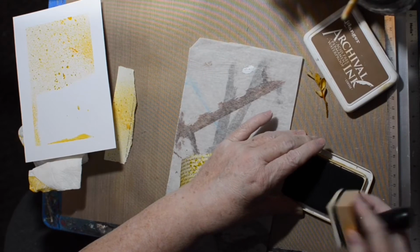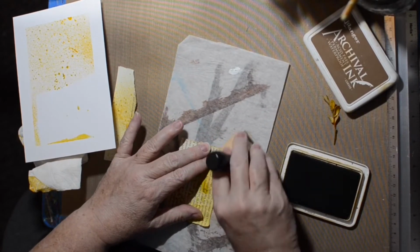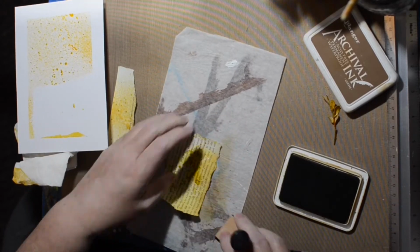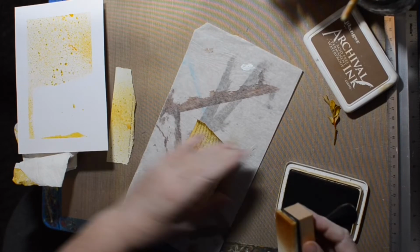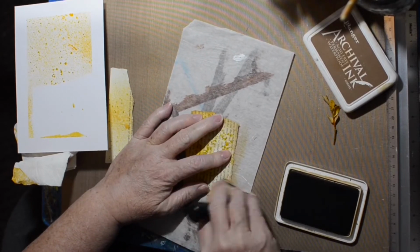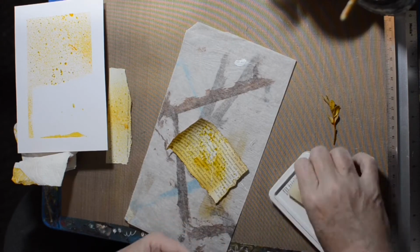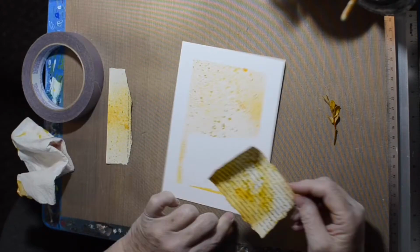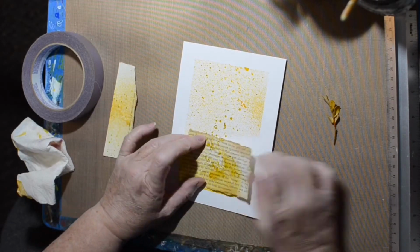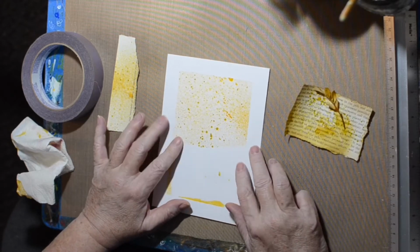I decided it needed a little bit of ink around the edges to help it stand out. I don't know that this really helps. Every time I do something with my ink pads, I'm like, wish I had those round dome-shaped ones. Maybe someday. All right. Yeah, it helps a little bit. Still don't know where that sprig's going.